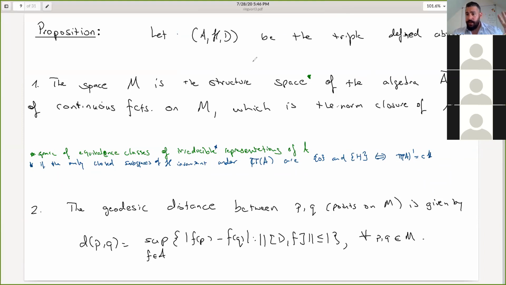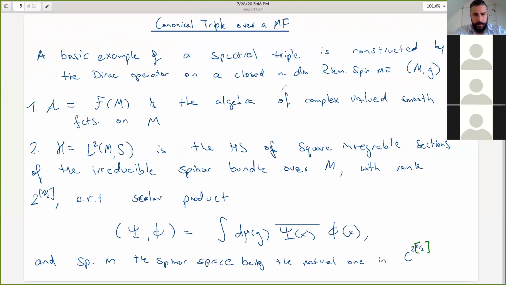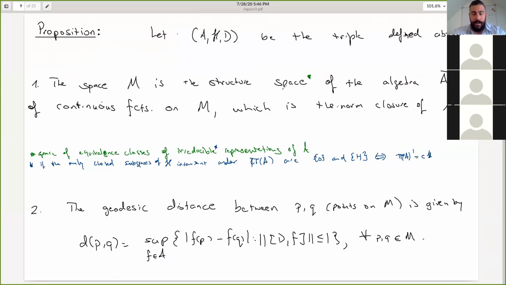Basically what that means is you have the algebra of these continuous functions, and you chose this algebra as the algebra of complex-valued functions on M. And basically you can reconstruct from the algebra the space, right? So by this famous GNS construction, or the commutative Gelfand-Naimark theorem, which basically tells you any commutative C-star algebra is equivalent to a Hausdorff space and to the algebra of continuous functions over that Hausdorff space.